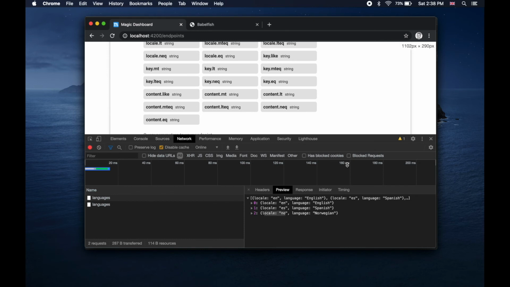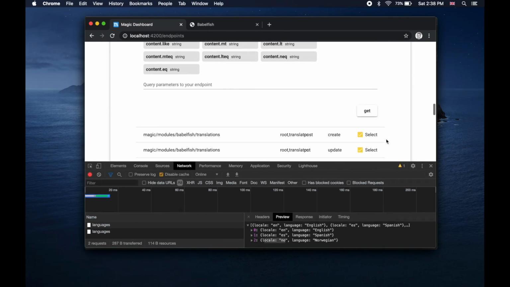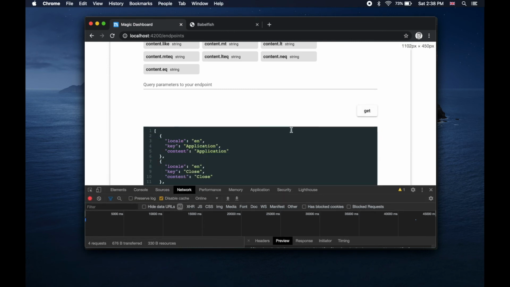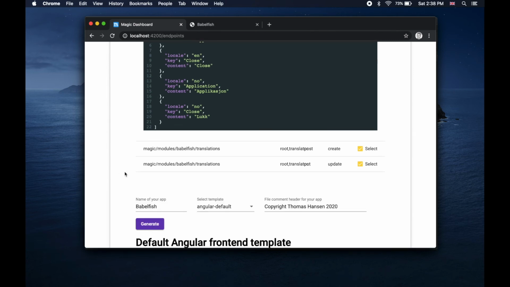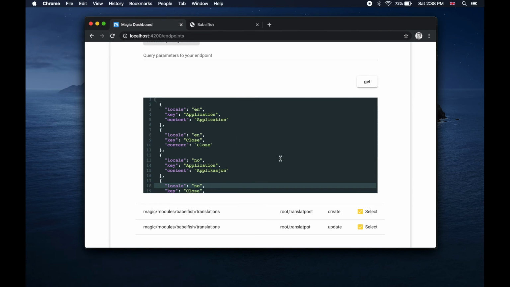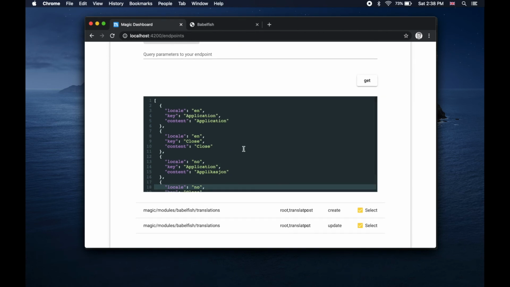So if I'm interested in returning, first of all, I can just invoke it flat out like this, at which point I'm getting every single translated entity here. But typically, I'm not interested in every single translated entity. Here you can see I have English, here I have English, here I have Norwegian, and here I have Norwegian. When the user has selected his particular language of choice, then he would only retrieve those items that are relevant to his particular language.